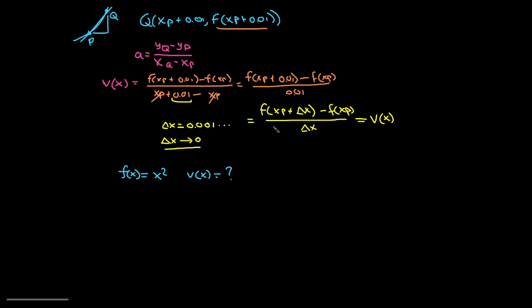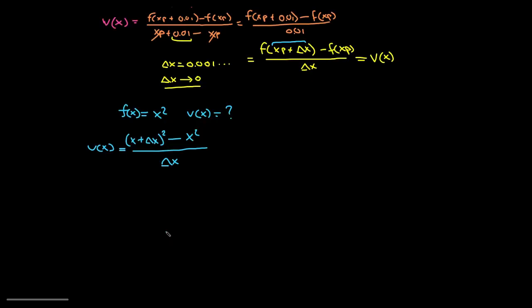So let's fill this in and let's see what we get. We'll just do some working out. First of all, we have to enter x plus delta x into the function. That will be x plus delta x, and because of the function we have to square it. And we do minus just the regular function, minus x squared, all over delta x. And the goal is going to be to somehow get rid of this delta x, right? Because we don't want to put that in every time. If we can get rid of it somehow, that would be great. But let's see where we end up.